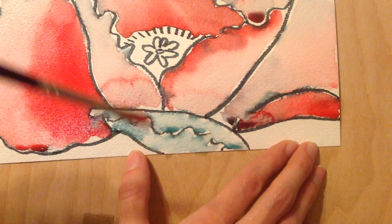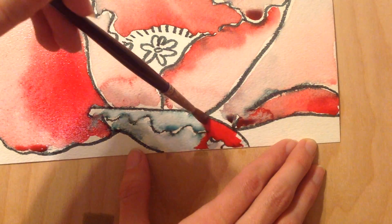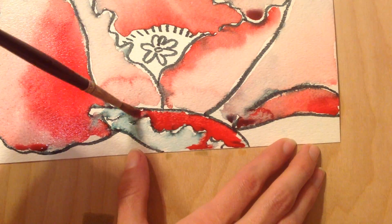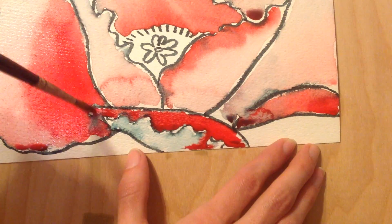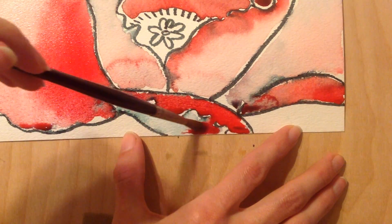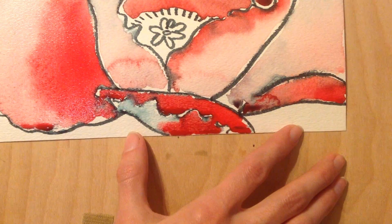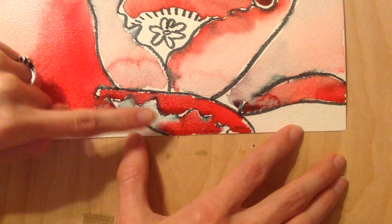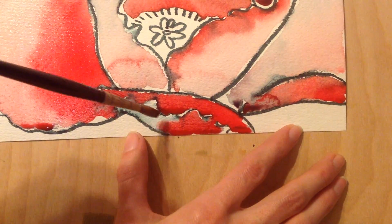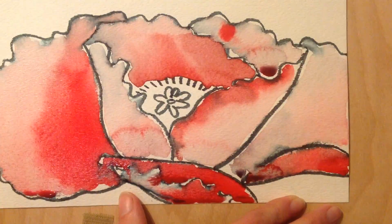Okay, now I've got my red. Ooh, it's getting runny. Okay, that whole part is dark, and then underneath here is dark. Okay, this last part here is lighter. Just a little bit of red to finish it off.